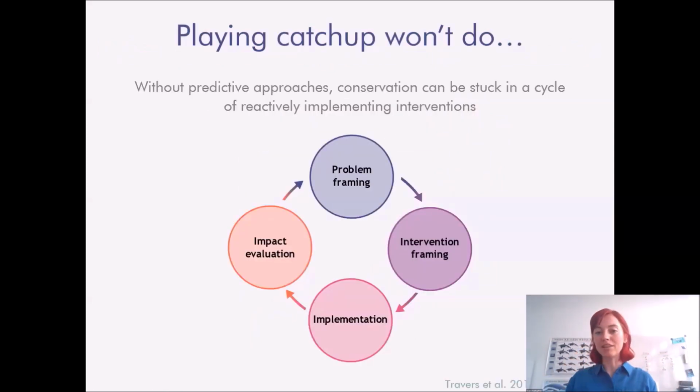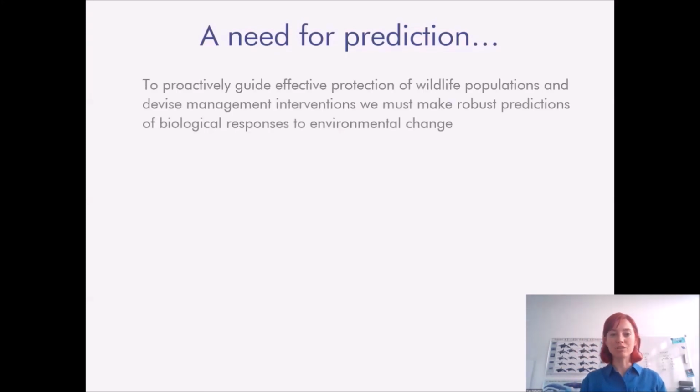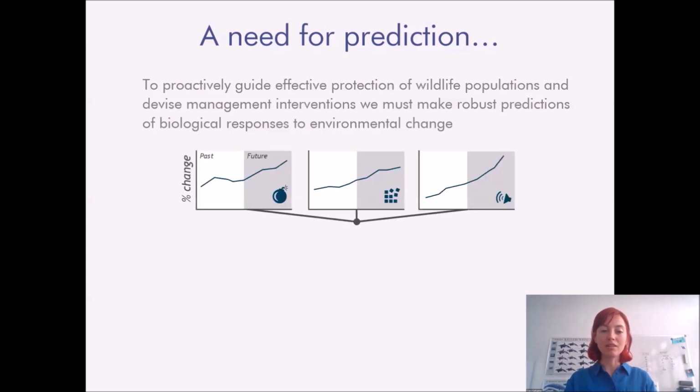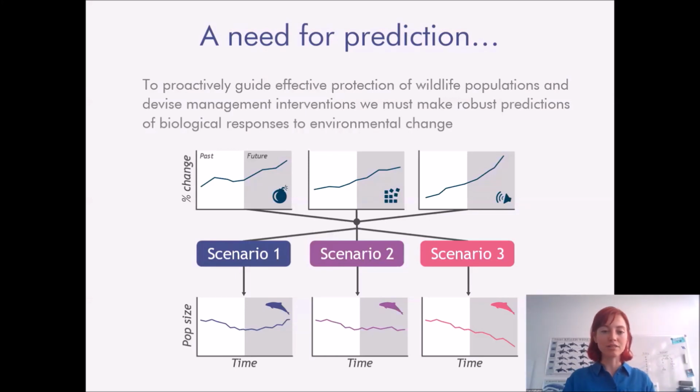So going forward, in a world where many of these stressors are predicted to only increase in coming years, we really need to move away from very reactive conservation strategies, where we're only designing interventions and implementing them after an impact has already been felt by a community, but wherever possible actually use prediction to anticipate the effects of disturbance and mitigate it before it even happens. And so we can use prediction to proactively guide protection of wildlife and devise management interventions that are based on the predictions of how organisms are predicted to respond to changes in their environment. And so you can do this by using forecasts of how these different stressors are predicted to change in an environment, designing different alternative management scenarios, and then assessing their relative impacts on a population of focus.